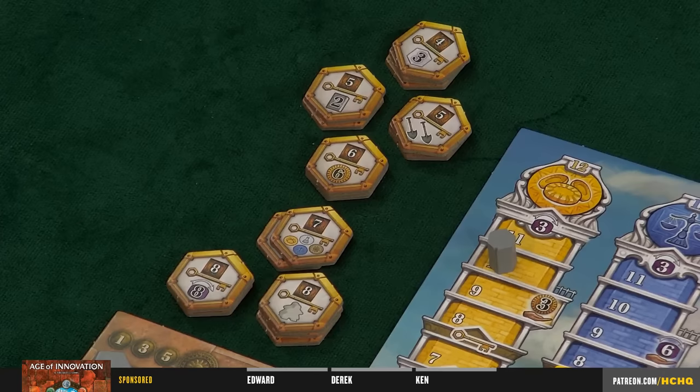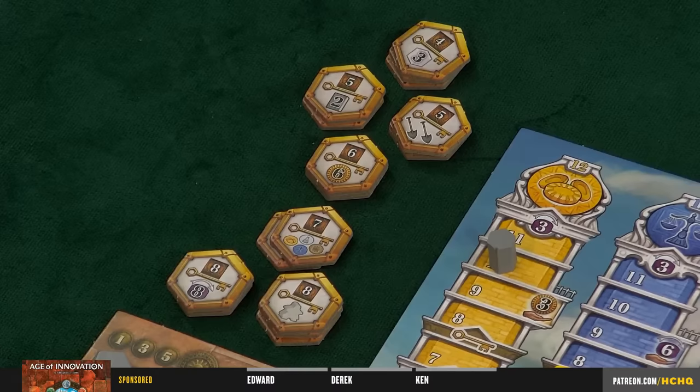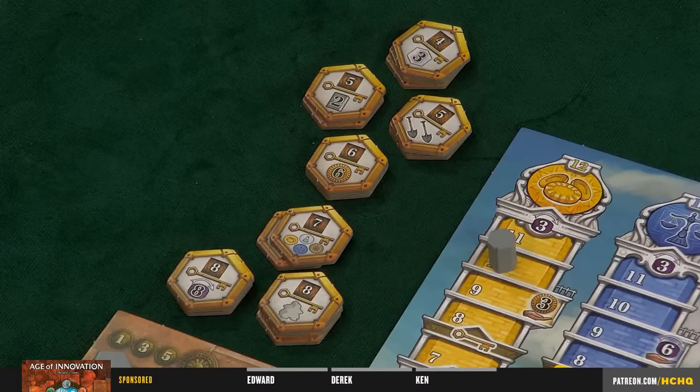I need so much right now. 2, 3, 4, 5. So much. I mean, we're really pounding these rounds, doing everything possible. I don't think I'm going to be able to get my second town. I don't think there's any way I'm going to be able to do it. Yeah, I kind of gave up that dream.